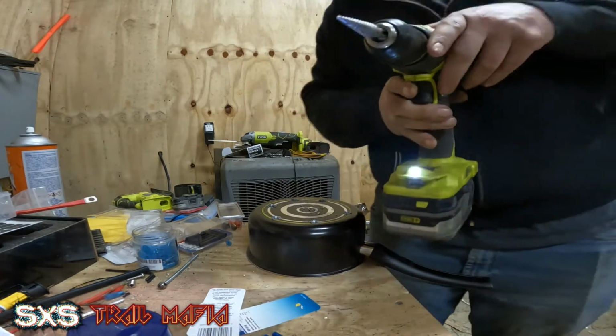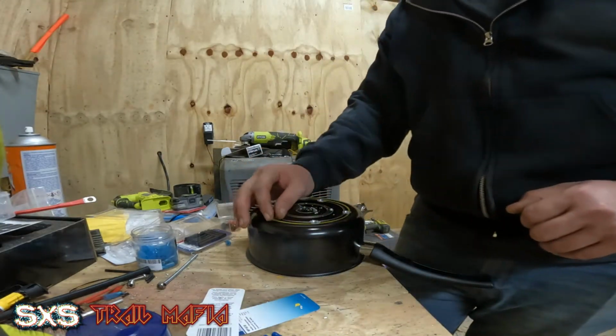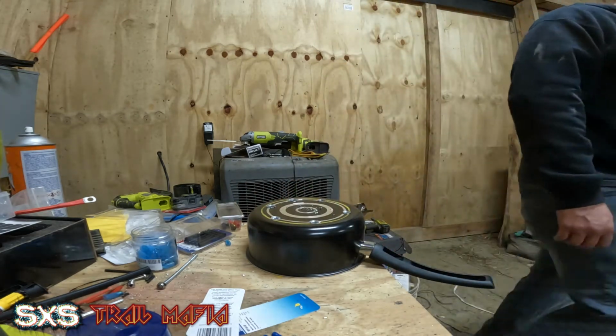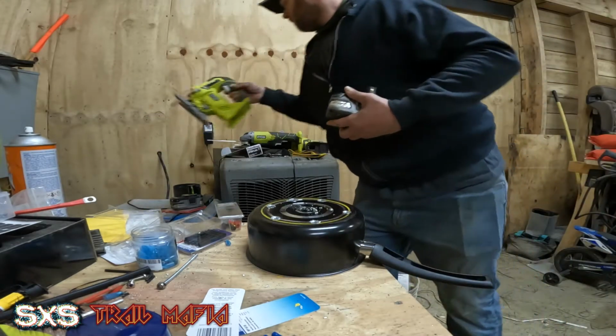That bit is pretty much destroyed. So be aware that anytime you drill aluminum like this, you are going to destroy whatever kind of bit you have. So, I grab my battery pack. I get to using the jigsaw.